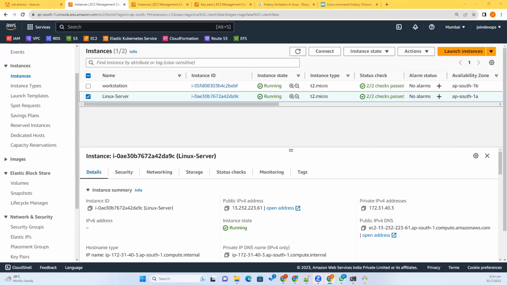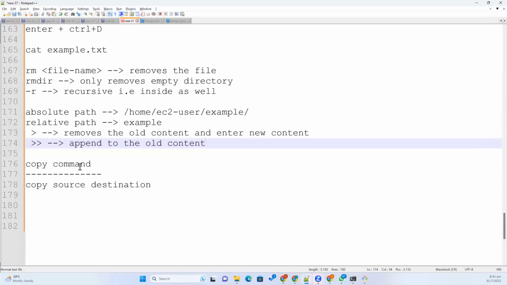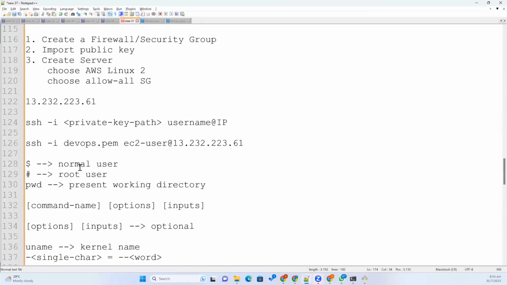Hello, sir. This is Vishakha. Good morning, sir. To connect to the server, we use a syntax like ssh -i, the path of the private key, then username@IP. How do we know that for a particular instance, like EC2, the username is ec2-user, and for CentOS there will be a particular username? If you see the documentation, they will tell you the username of the OS. By default, the CentOS username is centos. Okay, thank you, sir.